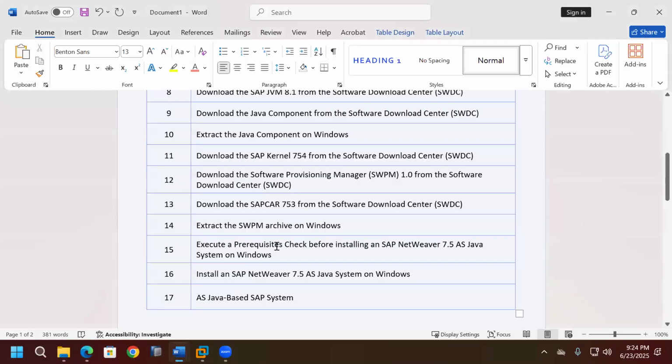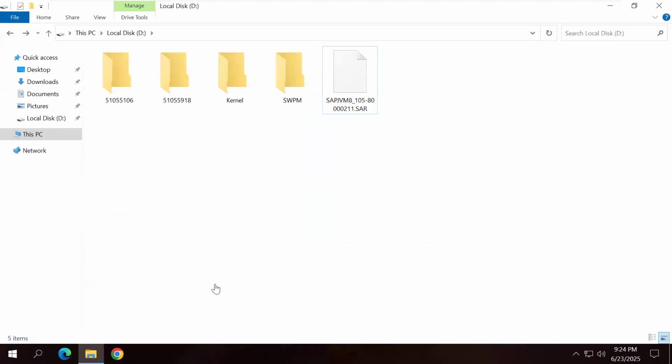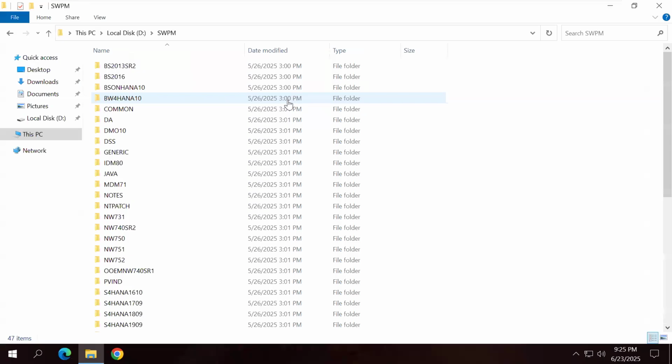Finally, before installation, you want to do a prerequisites check. Now I show how to do the prerequisites check. Double click This PC.